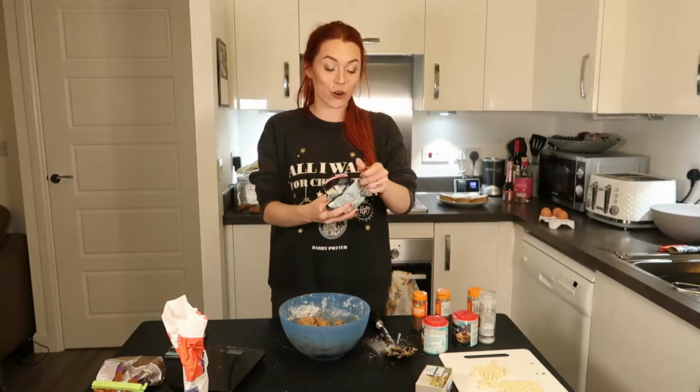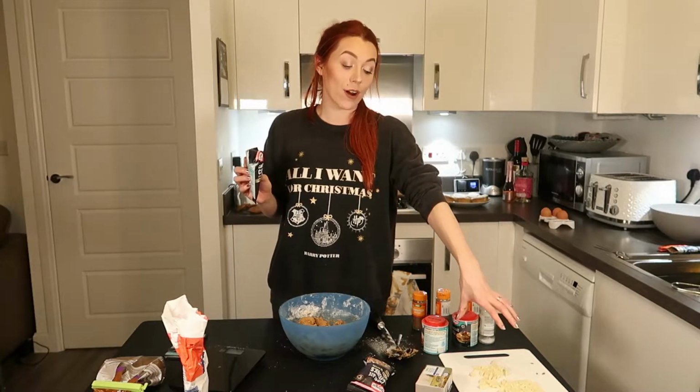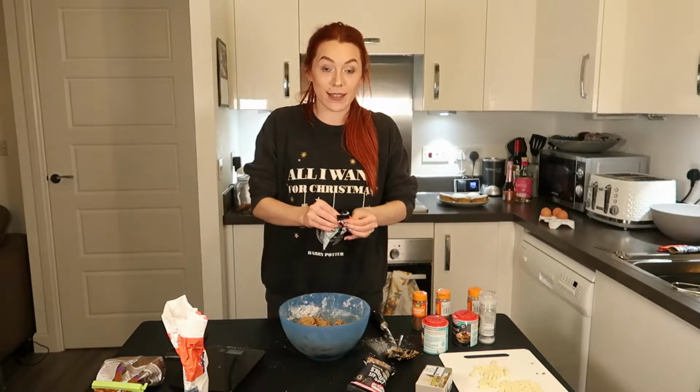Smells incredible. So we're now adding in the chocolate chips. We have got white chocolate chips and 300 grams. So I've got 200 grams of white chocolate chips, and then I've also got a 100 grams of a white chocolate bar here, which I've cut up into chunks. So it says chips or chunks in the recipe.